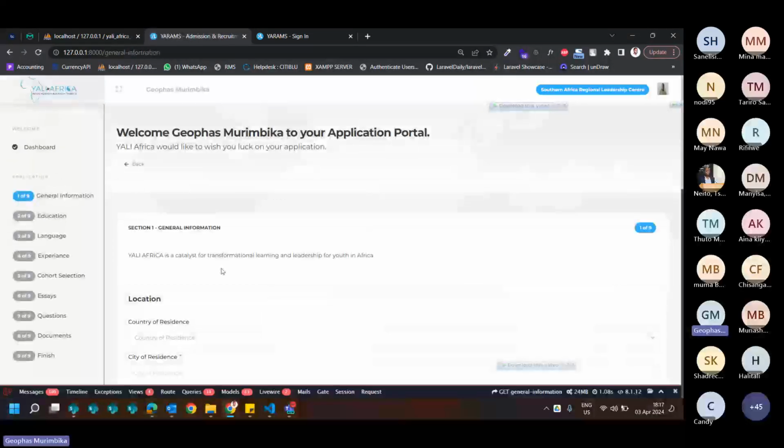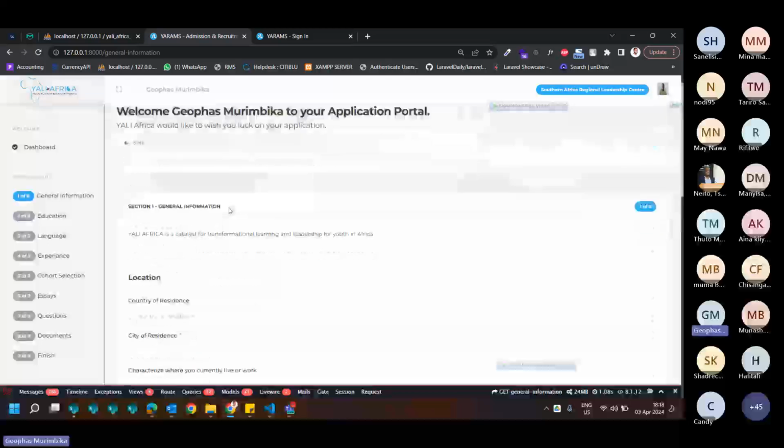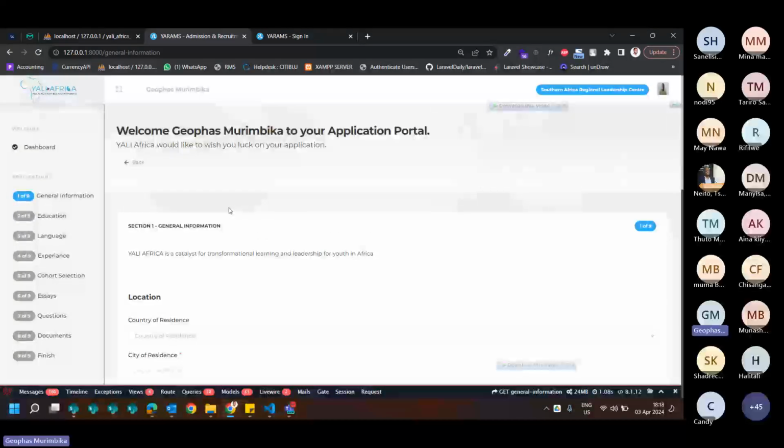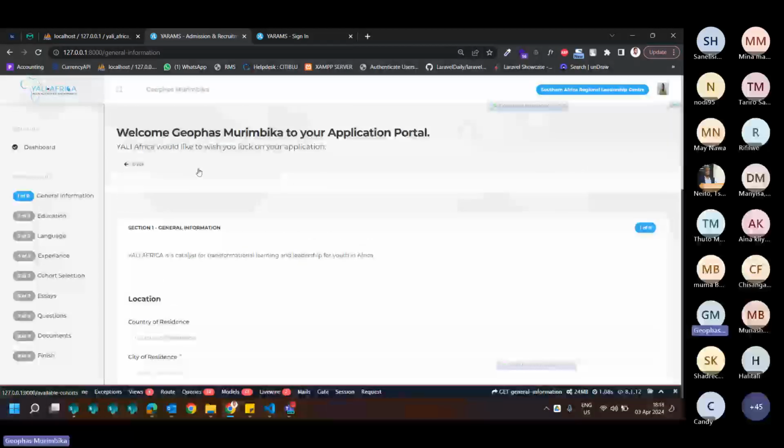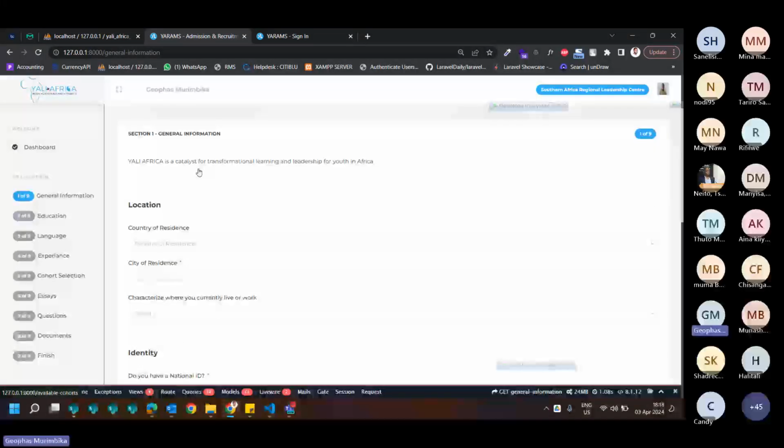As I said, if you click start application without providing your biography, it will force you to provide that before you even reach here. So this is basically the application that you have to do. You are greeted with your name on the system.